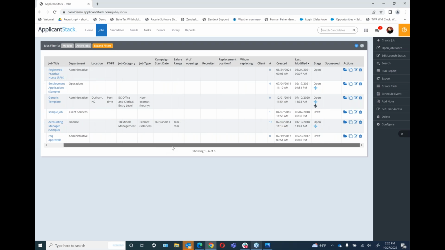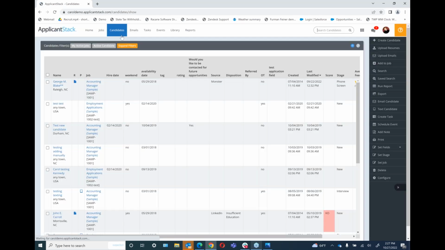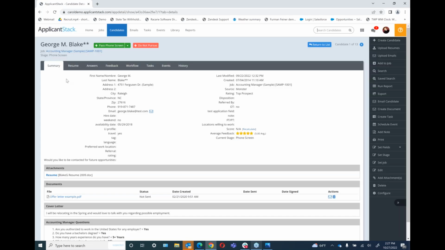All right. Next question. And this is, how do I put the resume tab on the candidate page next to summary? And this is from Valerie. Valerie, I think you might be from Homestead, and I wonder if that's a Homestead setup. So Carol, the question is, how do I put the resume tab on the candidate page next to summary?